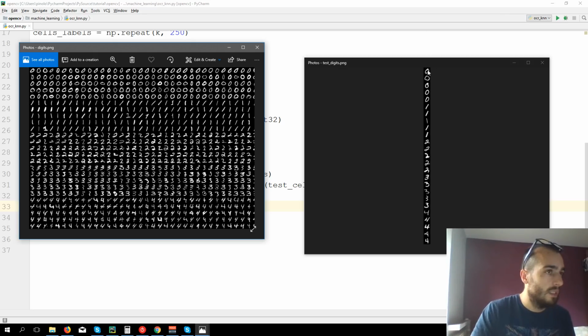And then again, it does the same with the second number, and it calculates the distance, and does this for each single digit. In this case, we have 2,500 digits, so it takes the distance with 2,500 of them. And this happens for each one. So we have 2,500 calculations just for this first number, and the same for all of them.